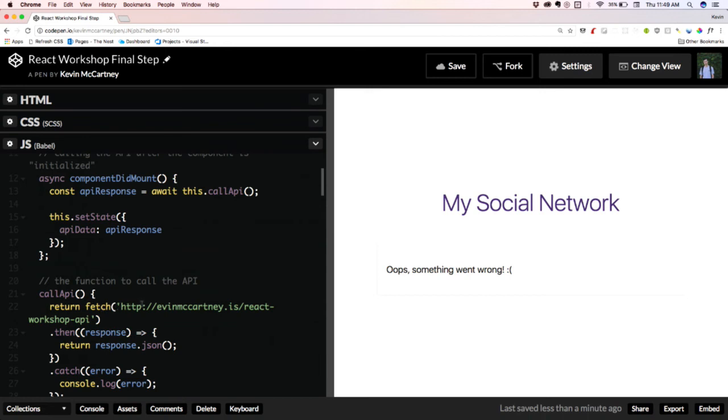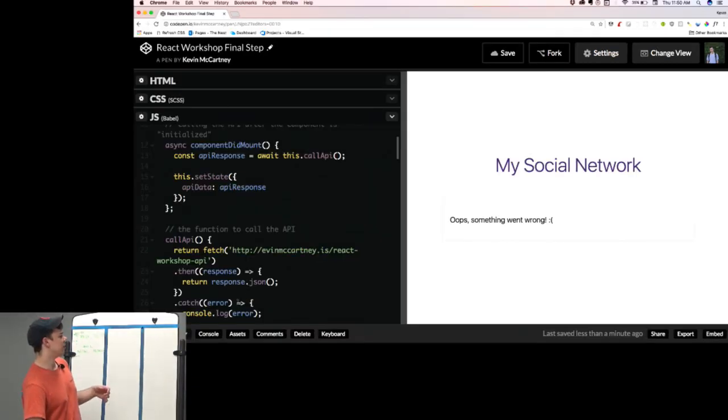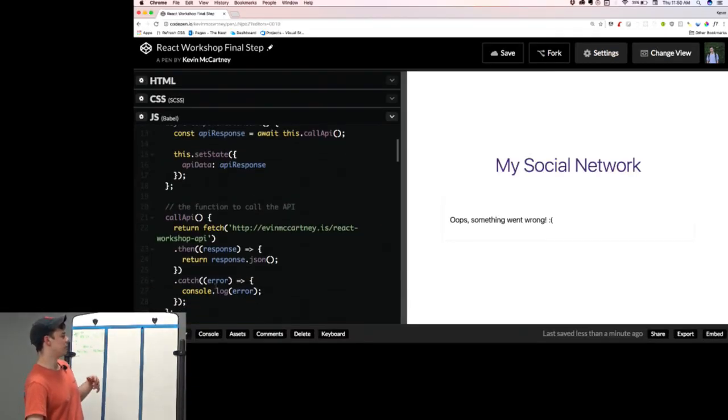The first part here is just saying, this is the URL, and fetch returns a promise, which is a little bit of a high-level concept, but basically it's a response. You can say, okay, once I got that response, then take the response and turn it into JSON, which is like the objects we were talking about earlier, the keys and values between the curly braces. And if there's an error, then you would want to try and catch that error and log it.